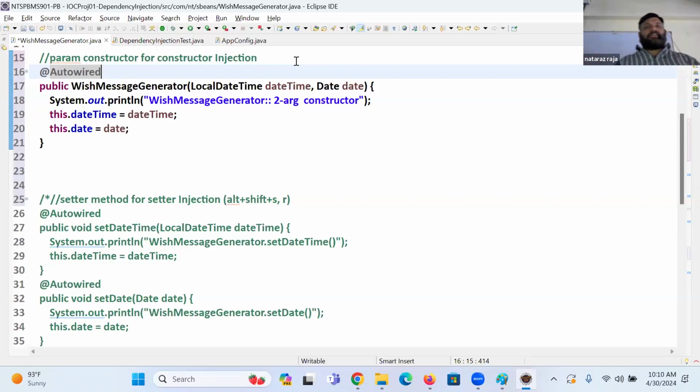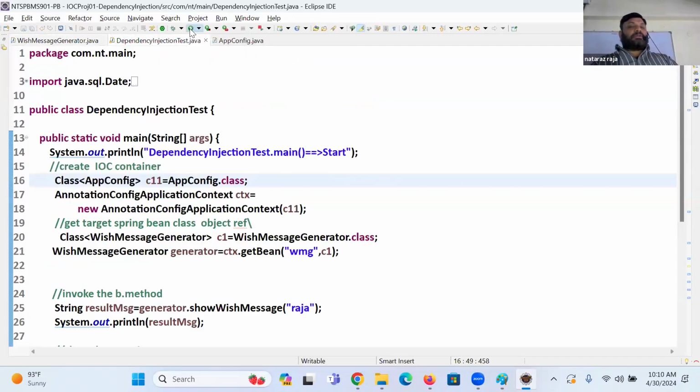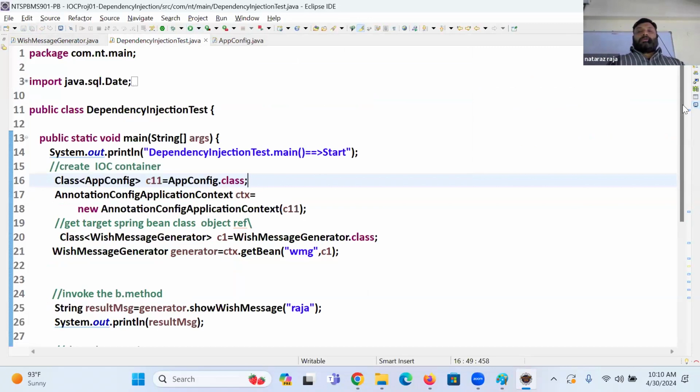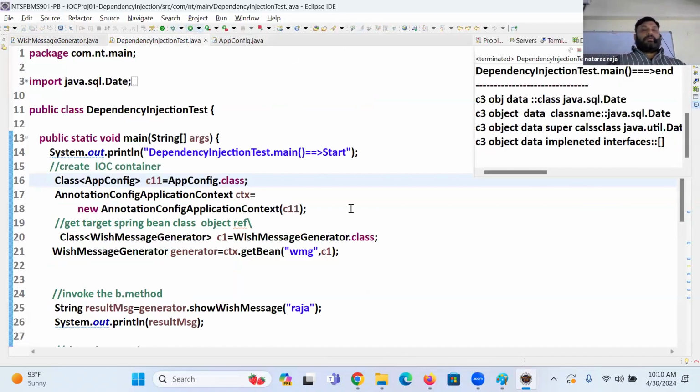I want a reply. Super. Dependency injection test. What happened to my window?